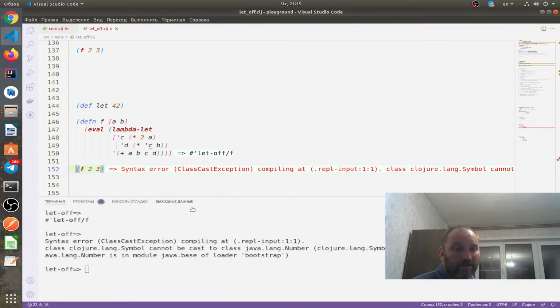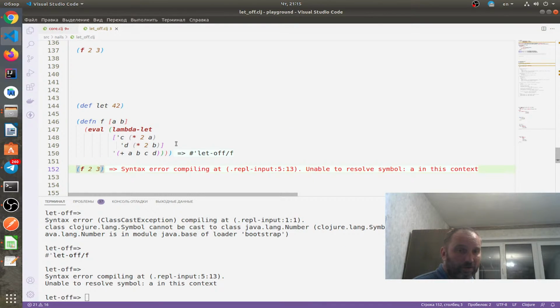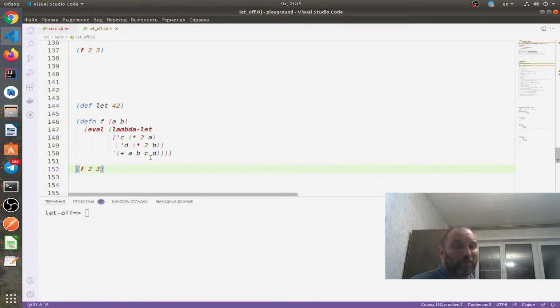Again, the error is that it can't get a value of symbol c. For example, if instead of c here there was just the number 2, then it seems that everything... Oh no, again symbol a is not... So anyway, that's not the way. But what is the actual way?